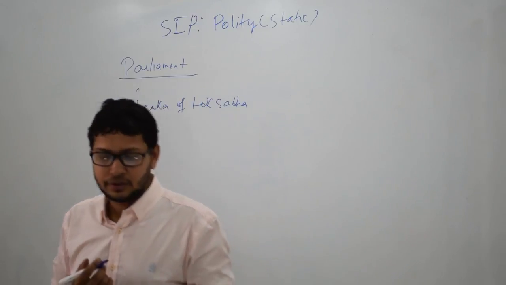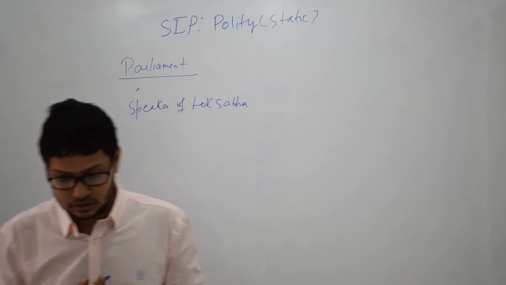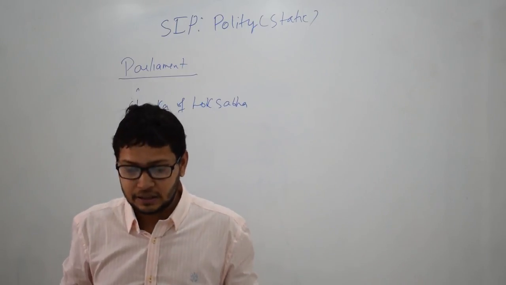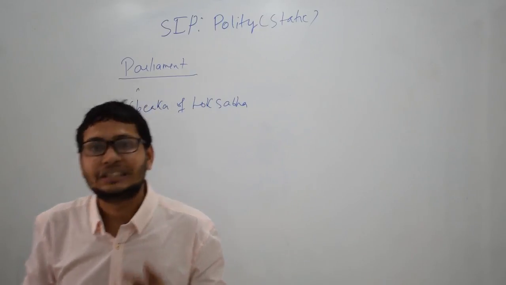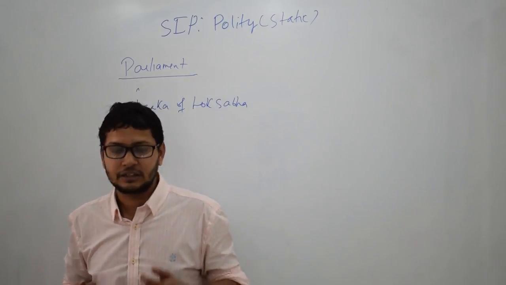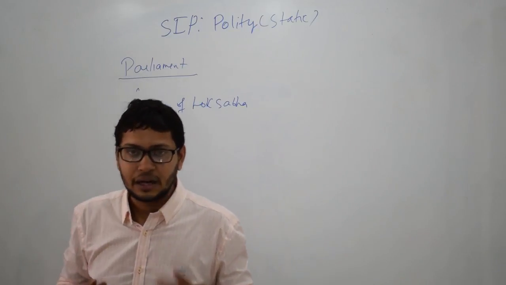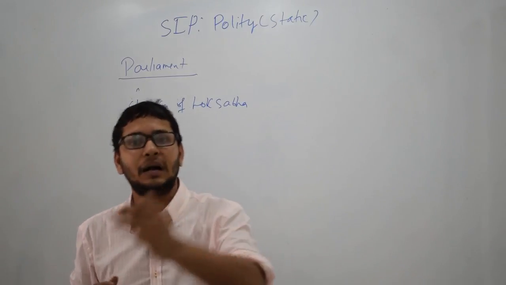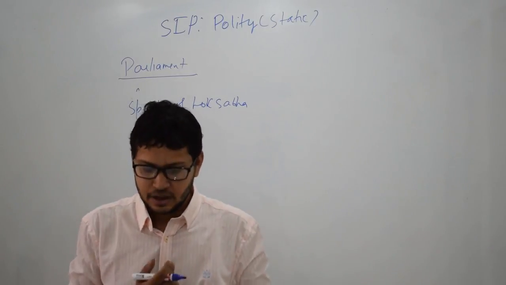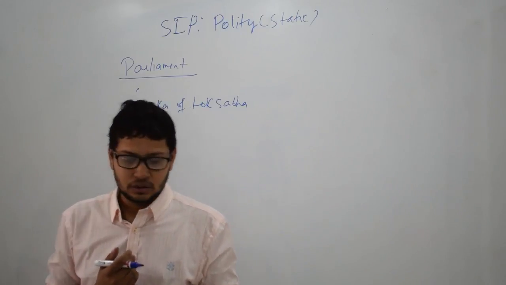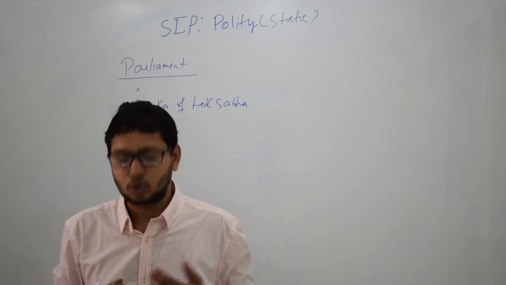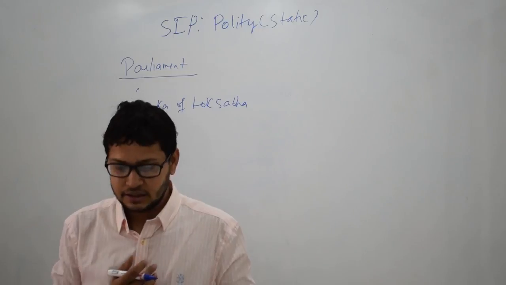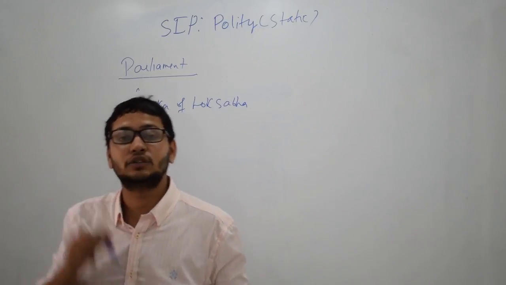He also has the power to maintain order and decorum in the house for conducting its business and regulating its proceedings. Secondly, he is the final interpreter of the provisions of the Constitution of India, the rules of procedure and conduct of business in Lok Sabha, and parliamentary precedent. He will decide what the Constitution says, what the parliamentary rules say, and what the convention says. He has the power to adjourn the house or suspend the meeting in the absence of quorum. He also does not vote in the first instance, but he can exercise a casting vote in case of a tie.